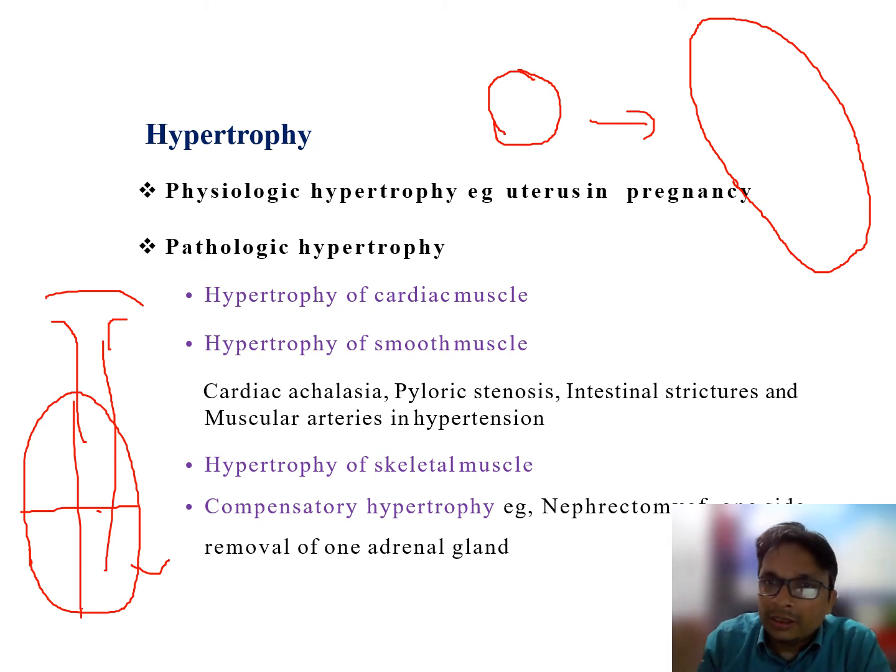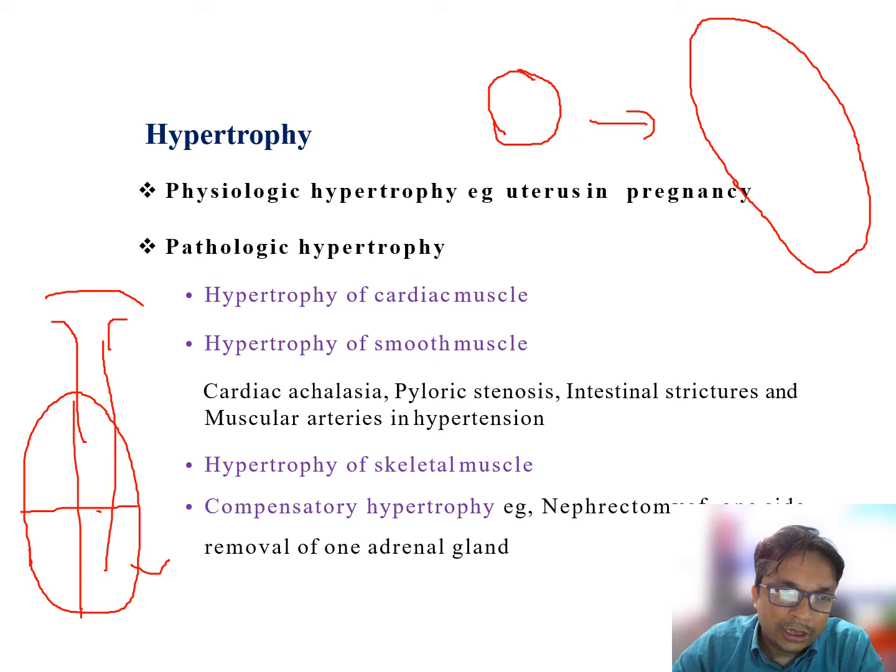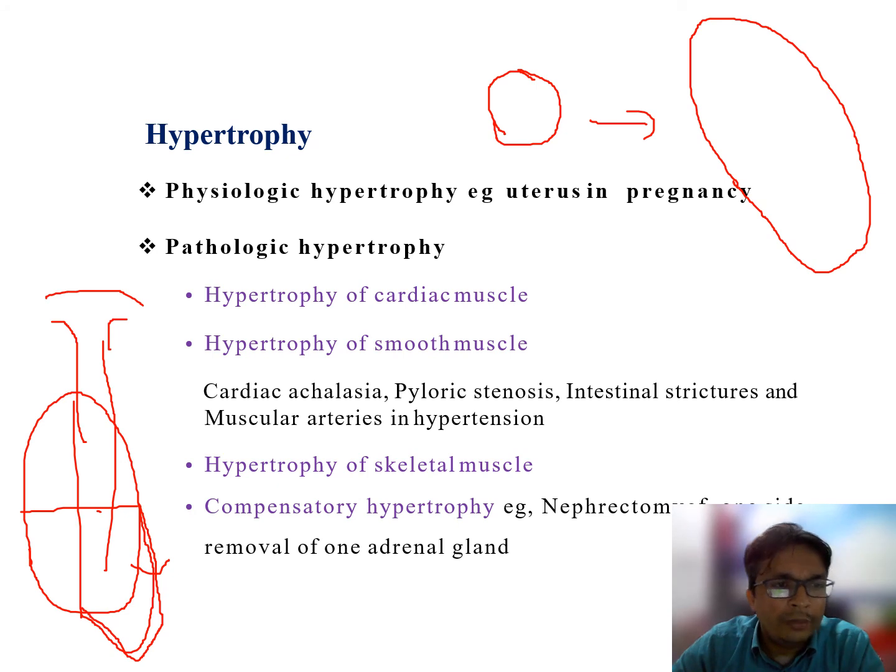So every cell of the muscles will have a particular elasticity and a capacity of resistance. You will observe that it is very commonly observed in an individual who has been suffering from hypertension for a long period of time, uncontrolled hypertension. There is an increase in the size of the left ventricle, and this is very commonly observed. It is because of hypertrophy. There is an increase in the cell size in this place.